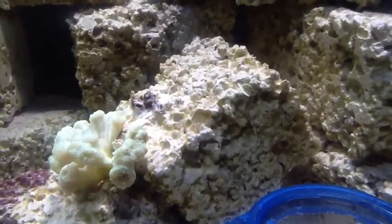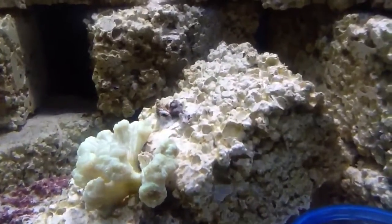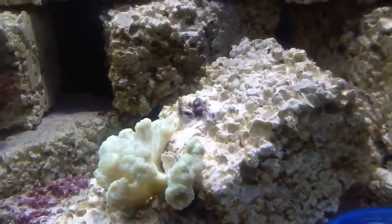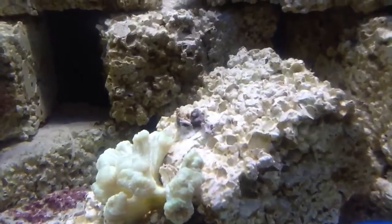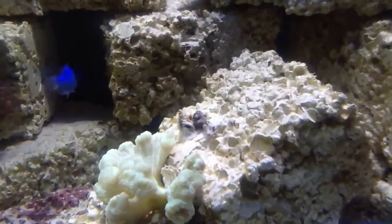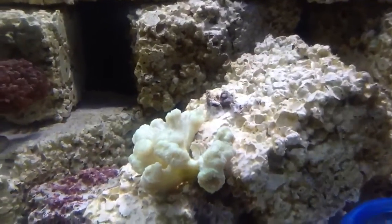The other piece I got from Mr. Coral was the only piece that I really think didn't do exactly what they said it was going to do. That's a little mushroom back there behind the candy cane. And believe it or not, it looks a little better than when I first got it. I just glued it on that rock, but it's supposed to be an extreme blueberry blue mushroom, and it just looks like a brown mushroom to me, so we'll see what comes of it.